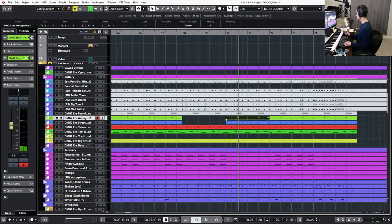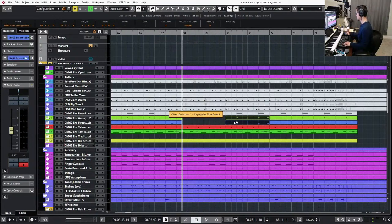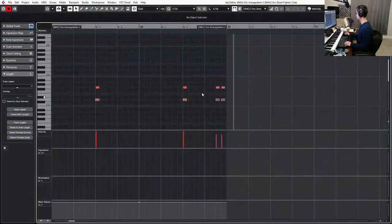Actually, let's do that little snare fill here too. Let's see what happened. I just press paste, but it's like bugging out on me here. Okay, let's try it again. Paste. There you go. Okay, why is that louder?